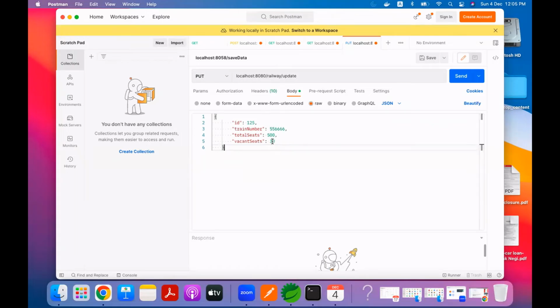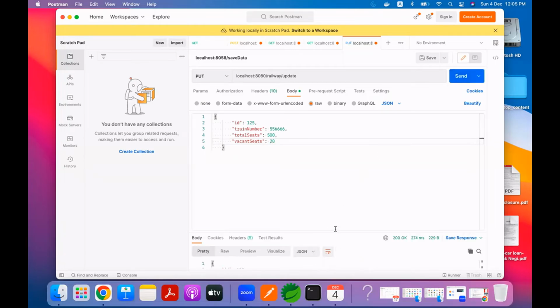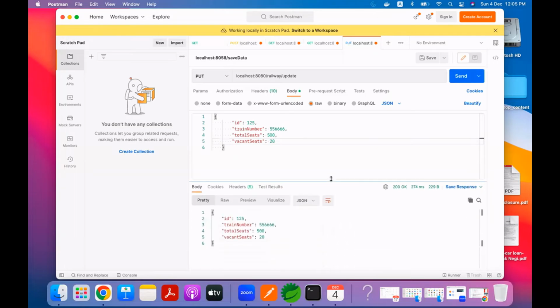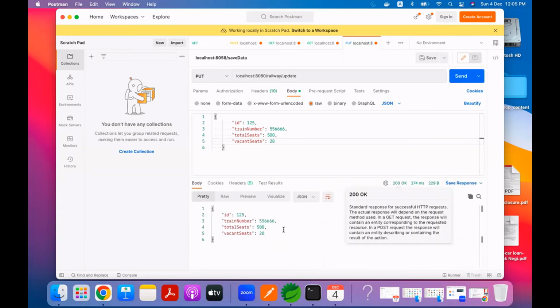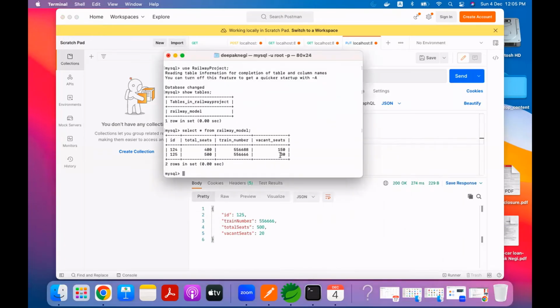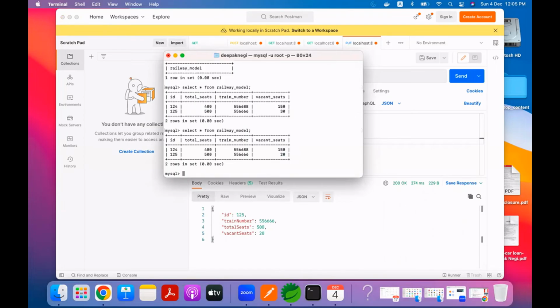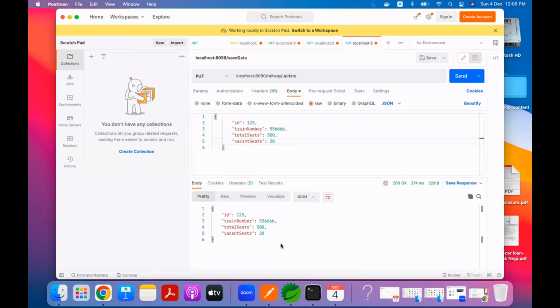Total seats are still 500, and if we have sold 10 more tickets, then vacant seats will be 20. Let me send this one and see if I got the proper response. We have already got 200, and this is 20 now. If we go back here, this was 30. Now I'm expecting this to be 20. Now it is 20, so that means this update is working fine.